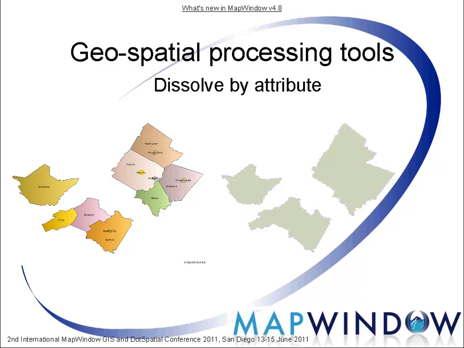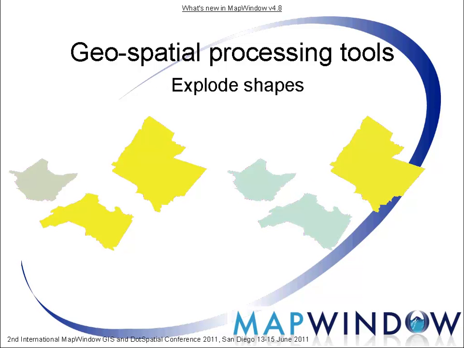You can also dissolve by attribute. That means that in this case the counties are dissolved by state name. Here I used the dissolved shapefile I've previously created and explode the shapes, because the counties we had before, these counties are in the same state, so are created as a multi-part shape. This county set is in a different state and was created separately. After exploding, all multi-parts are split and made into single parts. Now every shape can be selected separately.